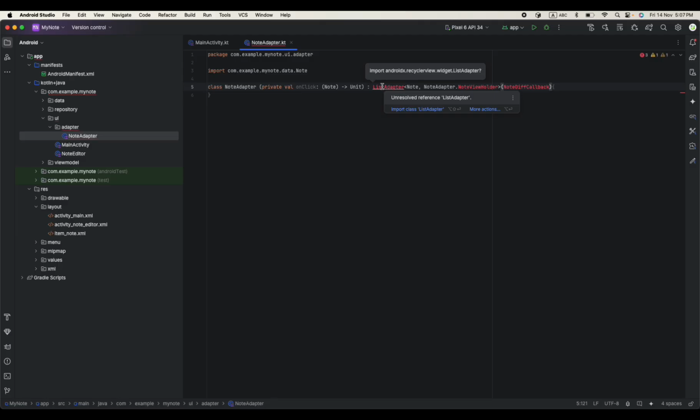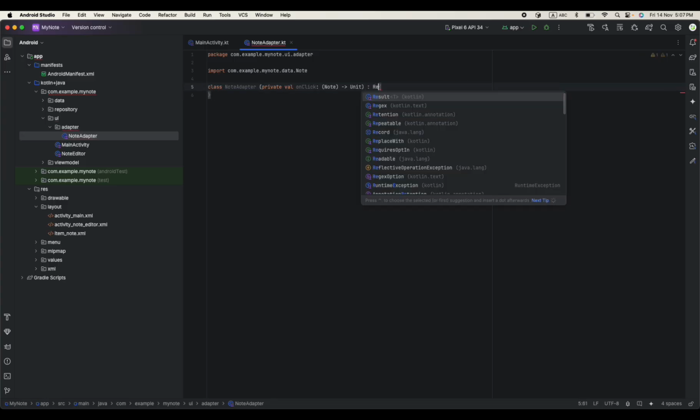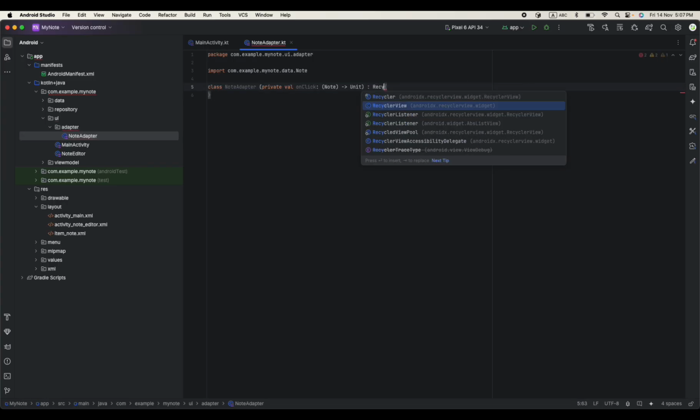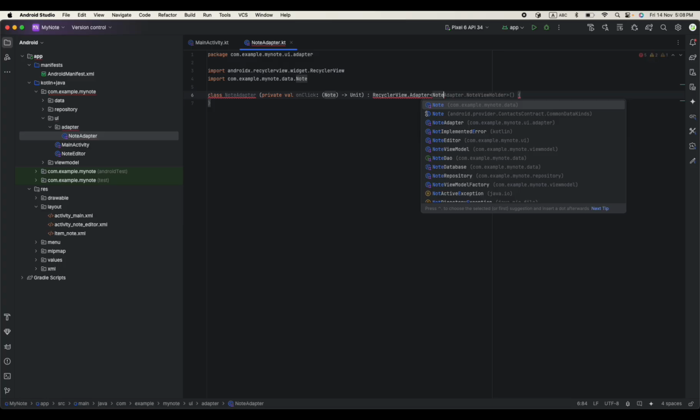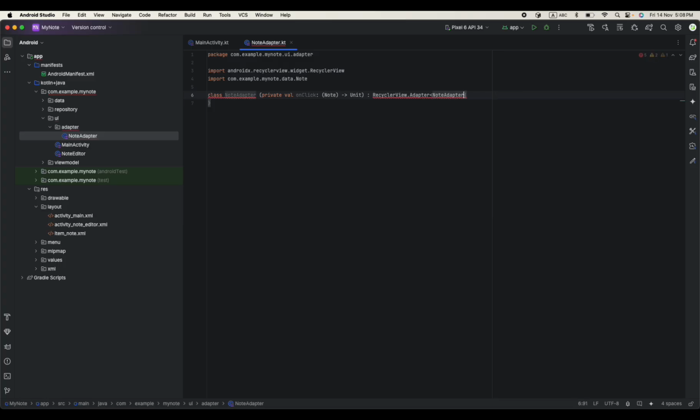And then we have a list, not like this. Okay, let's remove this. Auto generated code is making a problem. So we say RecyclerView.Adapter, and then this adapter should have a NodeAdapter.ViewHolder.